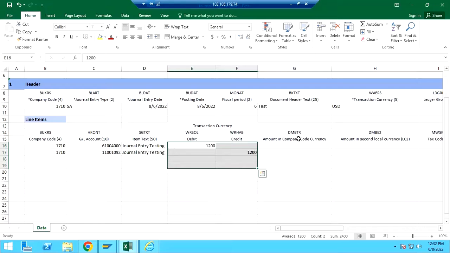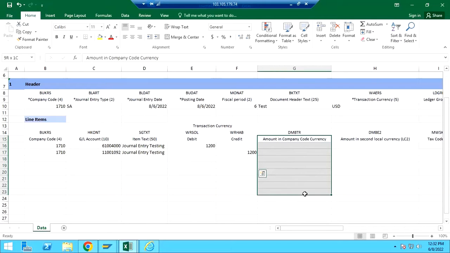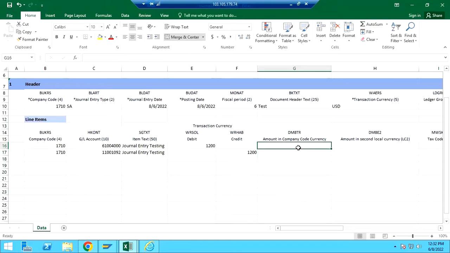This column is the amount in company code currency. You can either update it manually if you know the value in company code currency, or else the system will convert it automatically based on the exchange rate which we have maintained in the table. If it is euro, then from euro to USD, if the exchange rate is maintained in the table, it will automatically calculate and convert into USD.